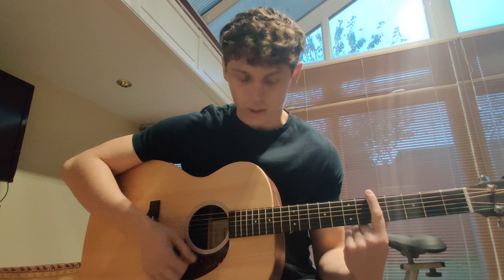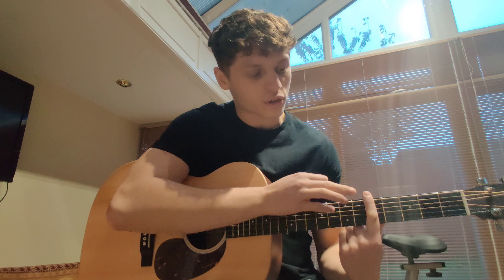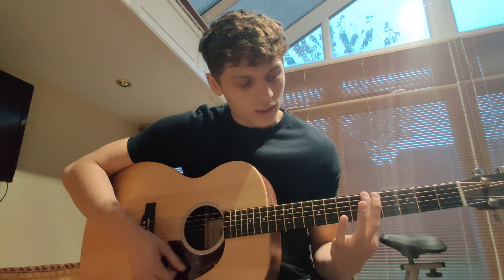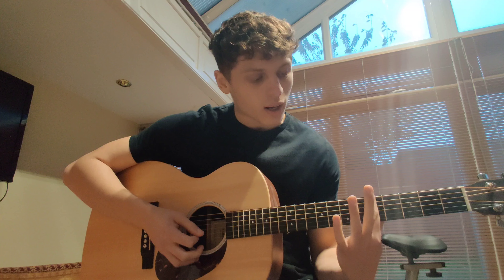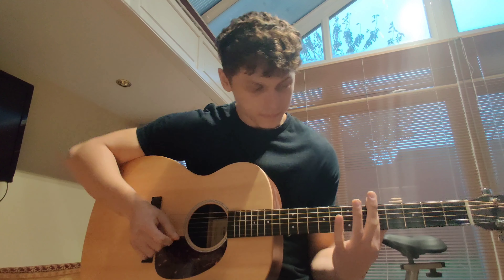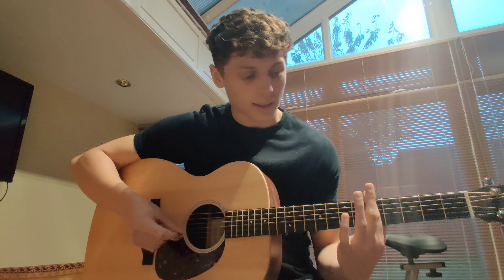So it's the A minor chord — same as your open chord but as a bar chord. Something that I find helps a lot is if you look at my first finger, I've got quite a lot of the top of it actually over the top of the neck of the guitar. If the top of your first finger lines up with the top of the guitar, it makes it way harder, particularly for the A, D, and G strings. So move your finger up — I've got a significant proportion of my first finger up to the first knuckle above the neck, and that makes it easier because of the anatomy of your hand to press down and get all the strings sounding out properly.